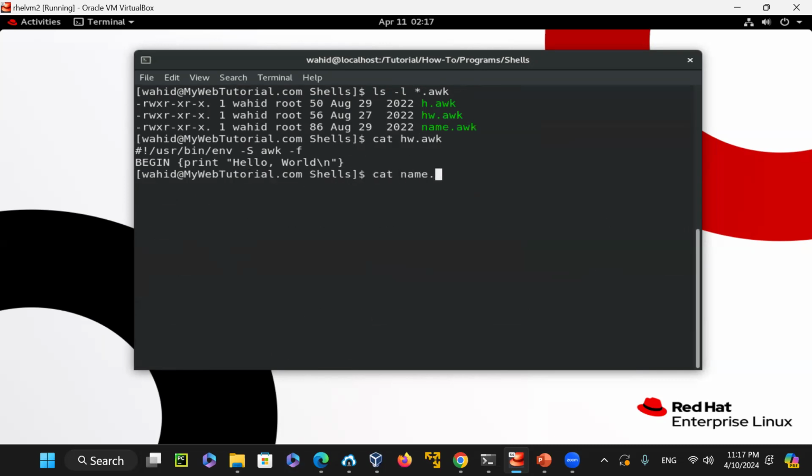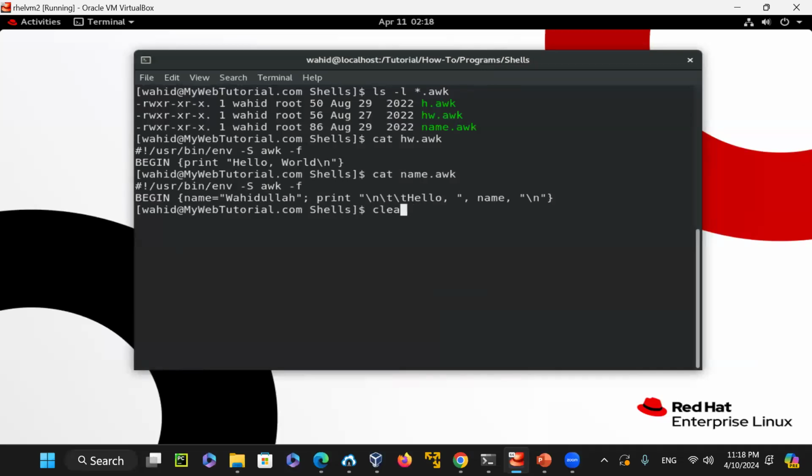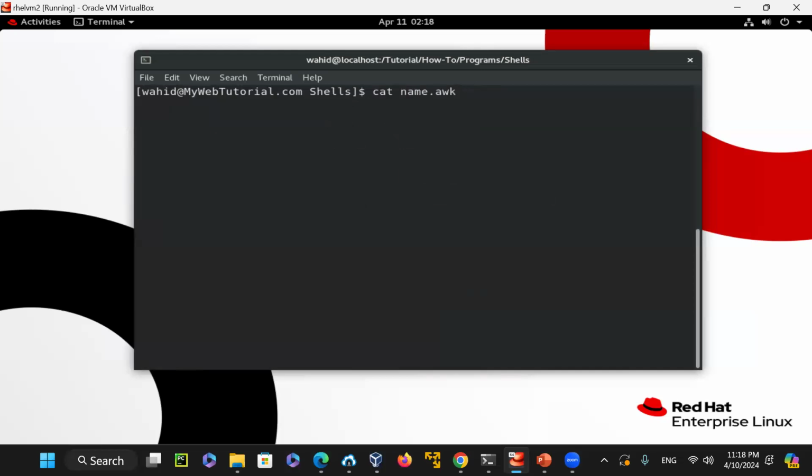Let's say cat name.awk. I'm going to give you one more example of a script and then run it from the awk programming. So notice here the env. When I type in which, after clearing the screen first, say which env.